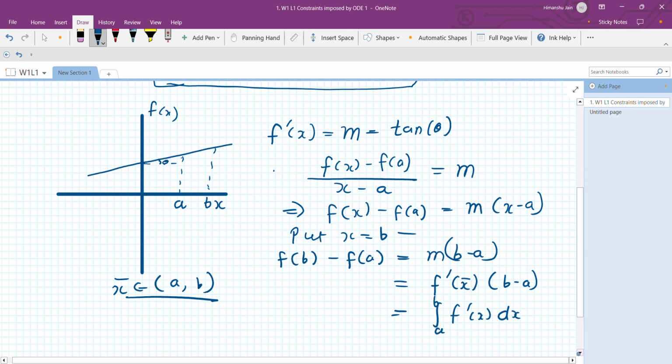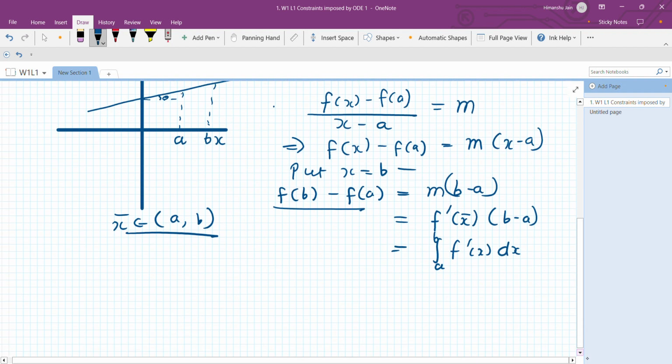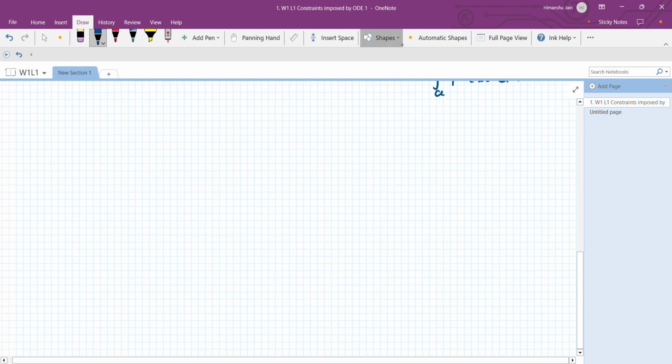So we can see that if we are given a linear function, then trivially we get the result that f(b) minus f(a), the change in the function value at the endpoints, is the integral of the derivative from a to b. Basically, what is an integral? Integral is the accumulation of the function in the given interval. So if we are required to find the integral of f'(x) from a to b, this is saying how much the function has accumulated over the interval a b. This characterization of integral as an accumulation will be used extensively in fluid mechanics. Now suppose we are given a function slightly modified from above.